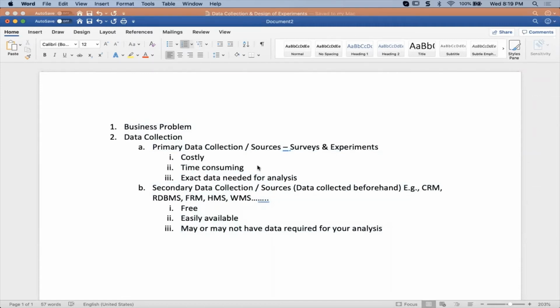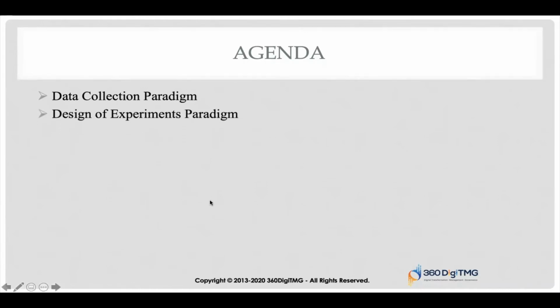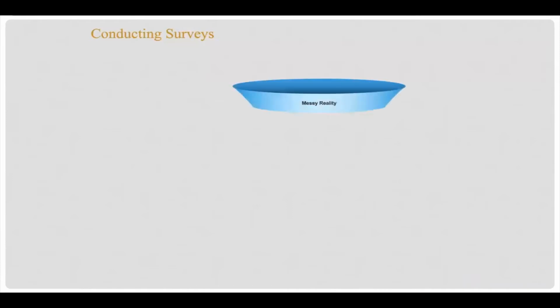As part of our webinar, we are going to discuss two things. Of course, as part of our current data science program, we have included comprehensive data collection and comprehensive experimentation modules, so that you also understand the primary data collection mechanism, and that is what industry is expecting now. Even before you conduct the survey, you have to go back and look at your business problem.